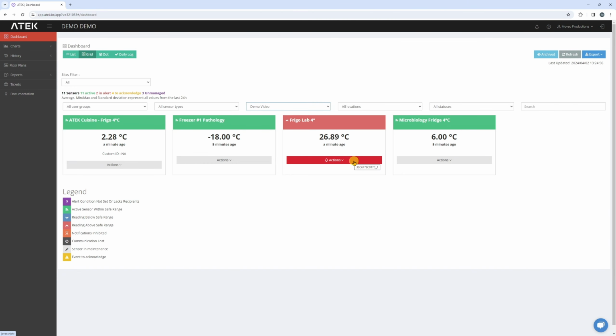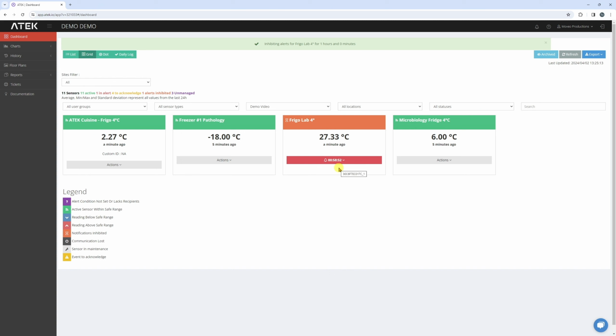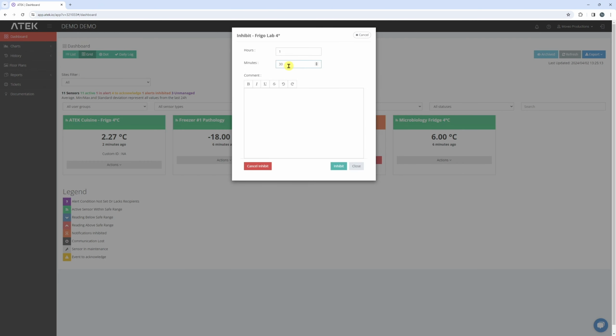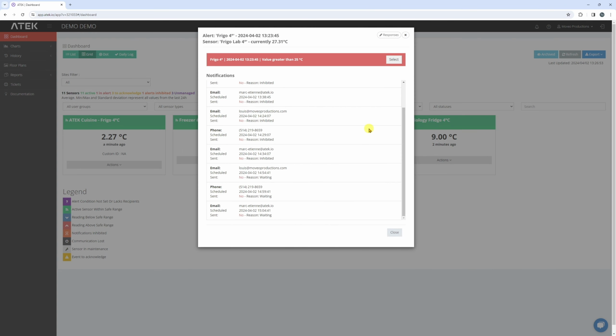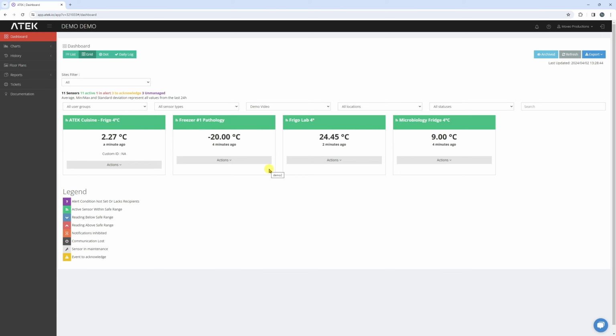When an alert is triggered, the person in charge inhibits it. Do not acknowledge the alert at this time. Inhibit the alert until you are sure that the products monitored by the system are safe. Even if the sensor is inhibited, you can adjust the inhibition time up or down. From this moment on, the notification escalation protocol is stopped. The recipients of the call list will no longer receive notifications until the inhibition period ends. At the end of the delay period, if our reading is still outside the thresholds, the notification escalation protocol is restarted from the beginning.